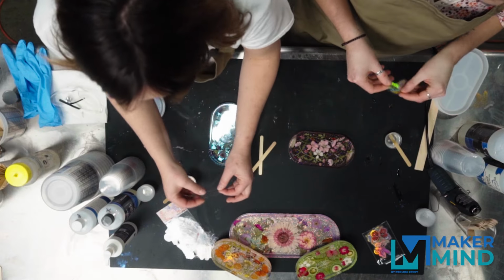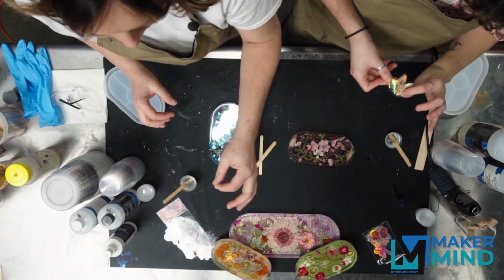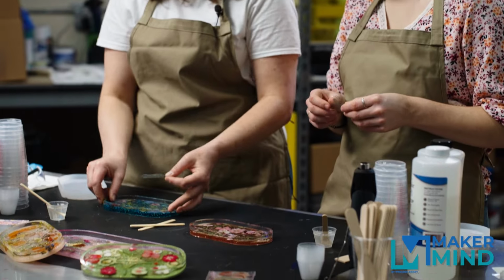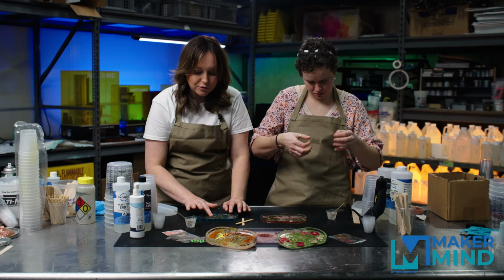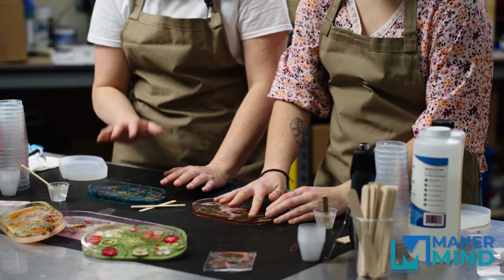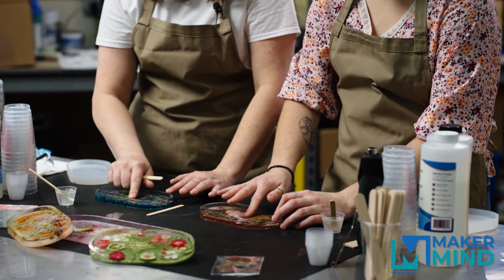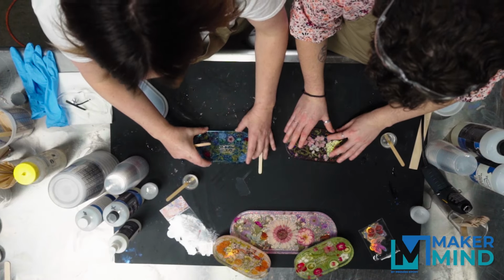We picked up these stickers. They are resin foil stickers. We're gonna add this to our piece. So you're gonna place your sticker and just with your finger really smooth it. Now try to touch it as little as possible, maybe use a popsicle stick. If you were just to leave it and you did this, you actually could see your fingerprints.